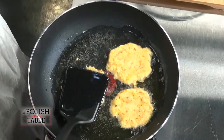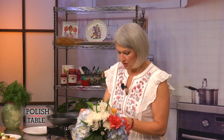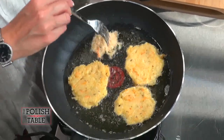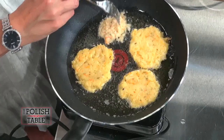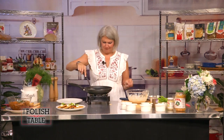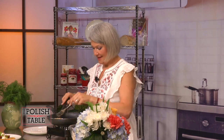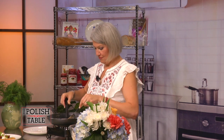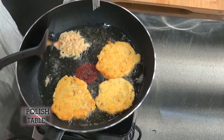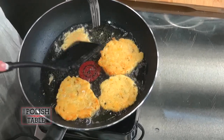Smoosh that down just a little bit — see, it's getting nice and crunchy on the outside. You can make smaller, bite-sized ones too. I love fučki — isn't that funny? It's crazy how different regions have different names for things. And these are totally fat free... just kidding. Instead of caraway, if you don't have caraway seeds, you could use fennel, or anise — that category of seasonings. It just changes the flavor of the pancake.